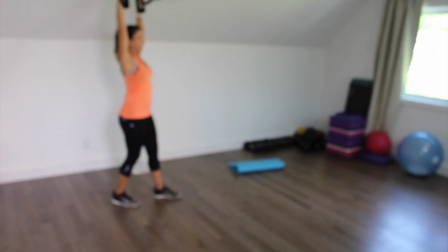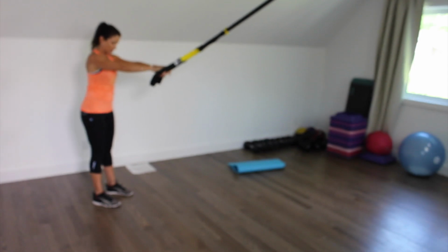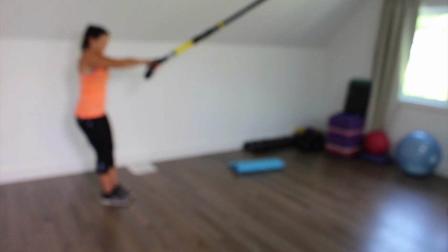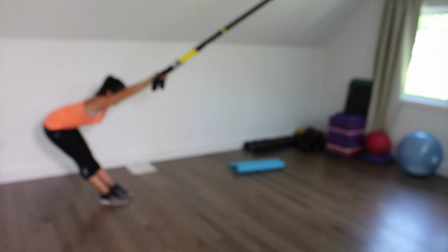You're gonna back it up a little bit. Bring the arms down in front of the shoulders. Pull the shoulder blades down and back. We're in a plank position again. And this time, we're gonna sit those hips back. You're gonna bring those feet a little bit closer together and you're gonna press it back. Nice big long stretch through the spine. We're still trying to bring those shoulders away from the ears.